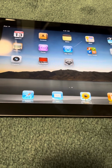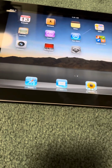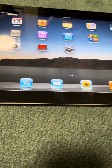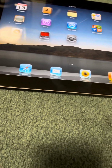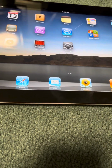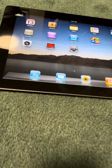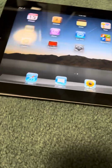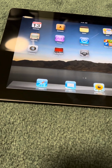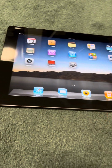But I just literally wanted to go out on eBay and search iPad 2, and just a few listings down, what were the odds? I saw this. It said connect to iTunes. It said it was in working condition and everything. And I took a gamble on this. And it happened to run iOS 4. So there you go, only $50, versus the one with no Wi-Fi I actually bought for over $100. So I got a better deal on a better iPad than that one, because this one's fully functional versus that one wasn't.